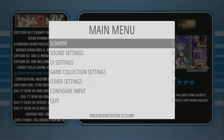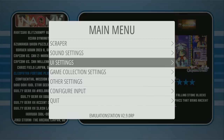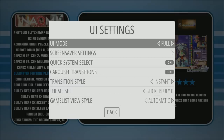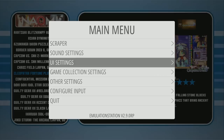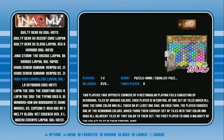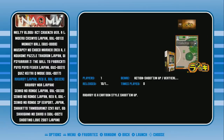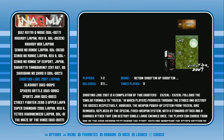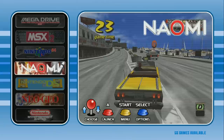I want to turn that off. See how I went in so easily. I'm going to turn quick system select off, because otherwise you'll go left and right between systems. So quite a bit of Naomi games. That's cool. I'll have to check some of these out. And Naomi is running pretty good. And I've overclocked my Pi just a slight bit for this video, so we'll see how that runs.